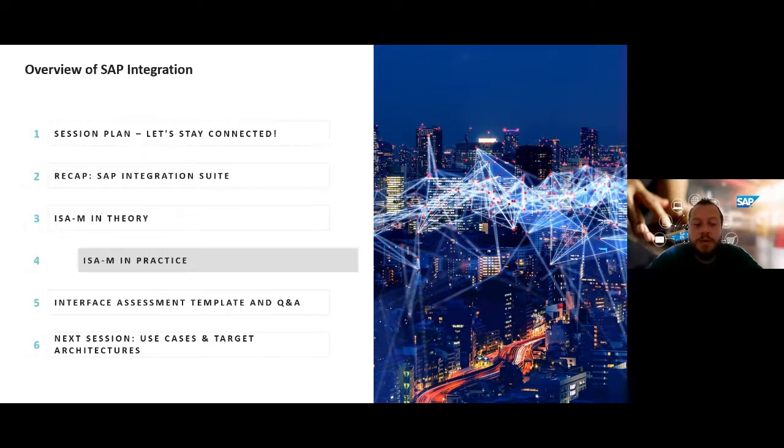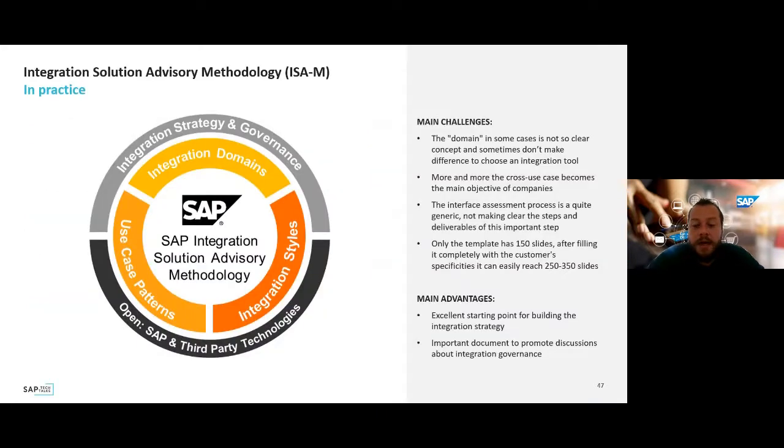I've been working with this methodology for some years, and my idea is to share some thoughts. But please keep in mind that SAP is already working on the next version to really deliver a tool, a platform that supports us. So what I bring to start this discussion, right?